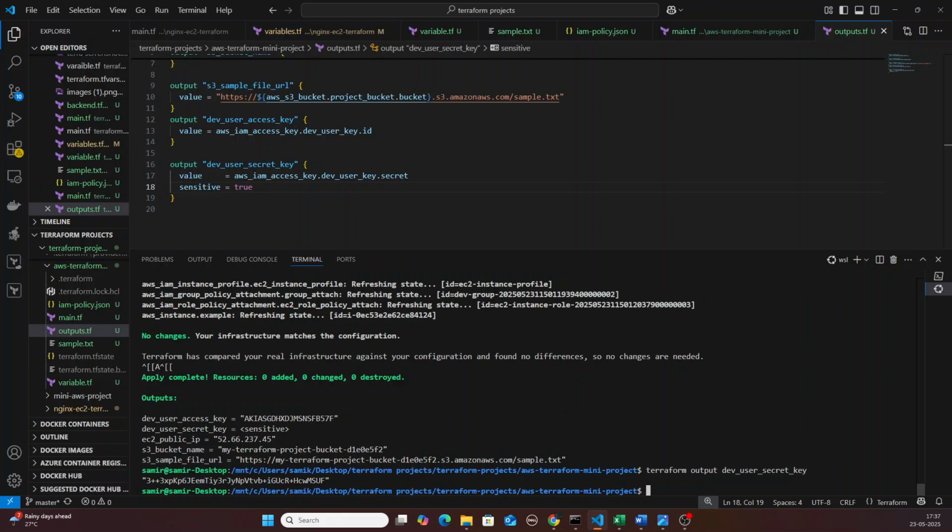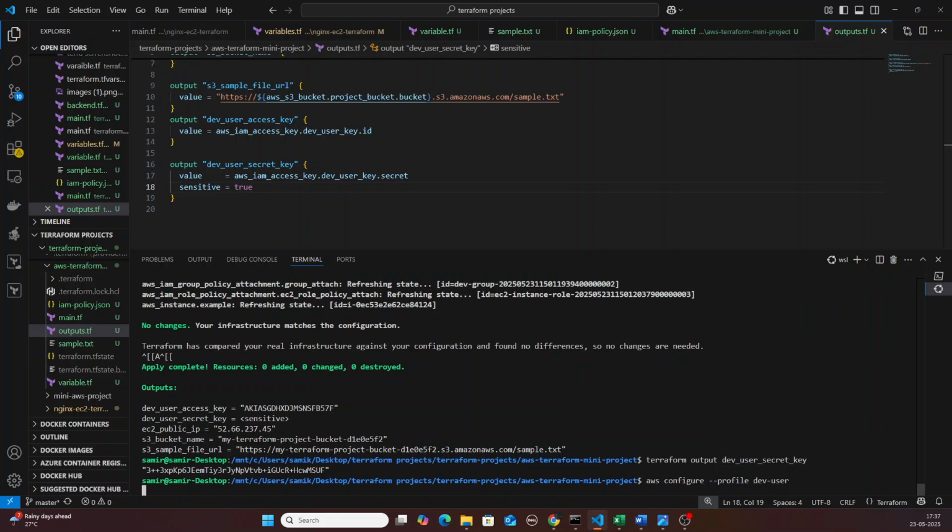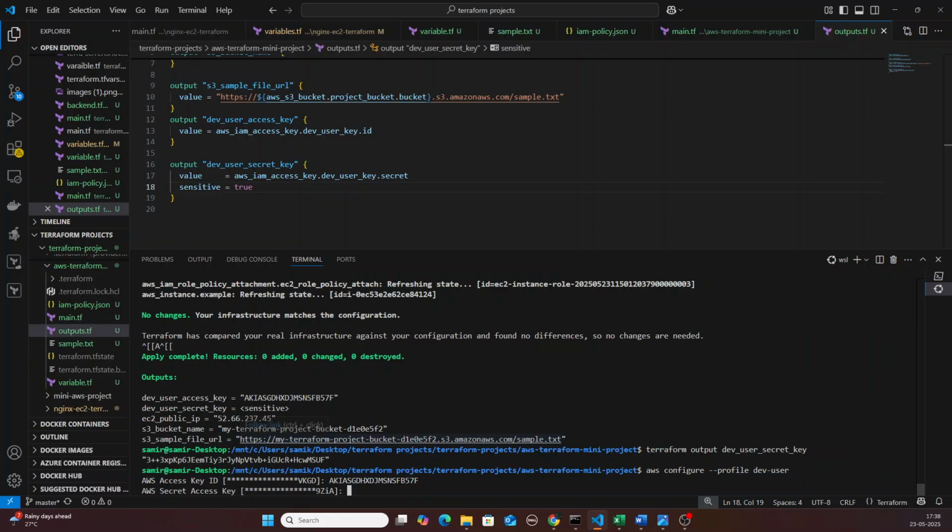So now we'll give the command. We get the secret key. AWS configure profile dev user. Now we'll provide the access key. After that, we'll provide this secret key. Not this one.